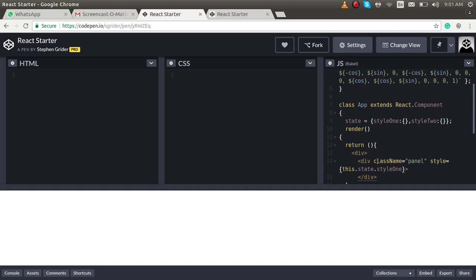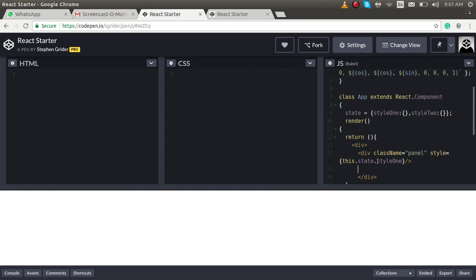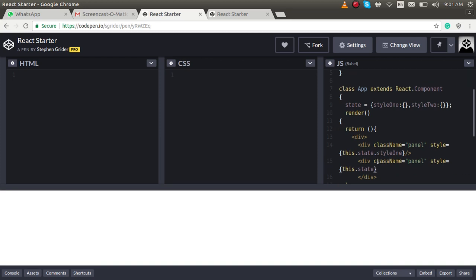I will close this div. The same way I will create another div with the same className, panel, with style this.state.style2, then I'll close my div here.